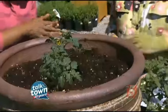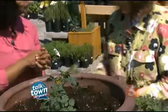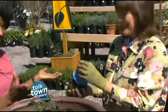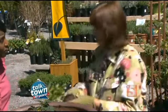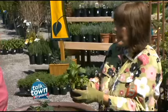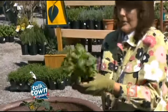And then we want to add some companion plants. So now we're going to add some basil. Basil is, well, who doesn't love basil? I know, but it's a perfect companion plant for the tomato. Perfect companion plant. It helps to keep the hornworms away. It makes your tomatoes taste better.